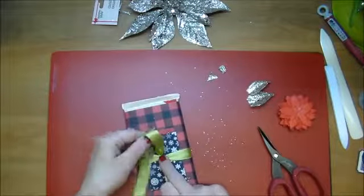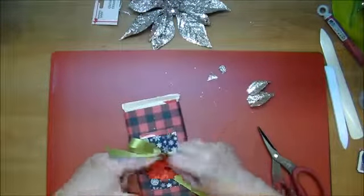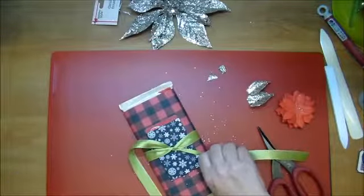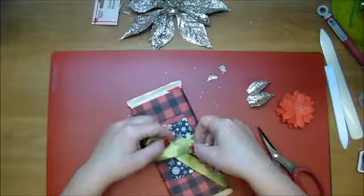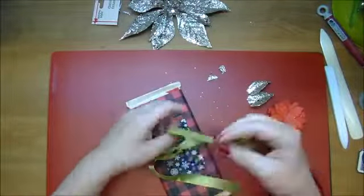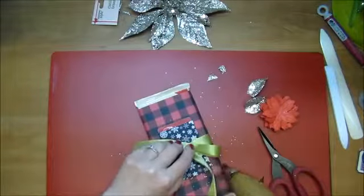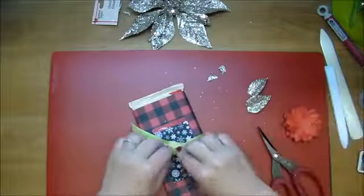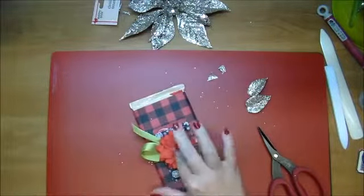So I'm just going to make it look like I tied it in a bow and hold it together with hot glue. And that way it's flat in the center. She'll never see that. So I didn't care how it looked under there as long as it held it the way I wanted it to. So again, using my hot glue, I'm just going to hold that down, let that dry for a second, and then add loops as if it were a bow. You wouldn't have to do this, but like I said, I wanted that flower to sit completely flush down, and it wasn't. It was sitting a little too high. So just getting my bow where I want before I adhere my hot glue. And now I can glue my flower straight down. I was much happier with that.